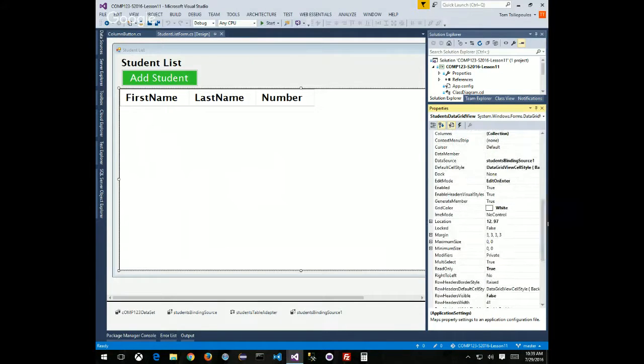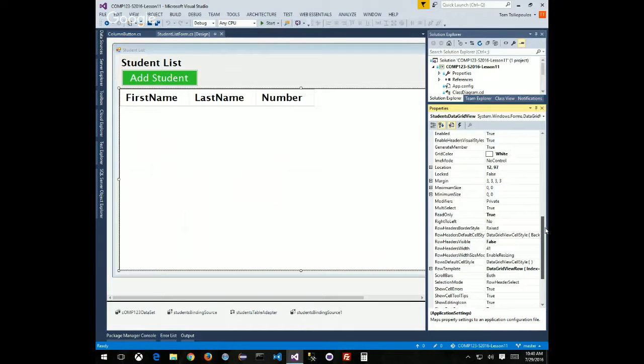If you scroll down, and if you download my project, you'll see all the changes, right? But what I've done is the row headers visibility is false. Row headers is that extra little column that you see on the left that would actually allow you to click or select the whole row. I've taken that visibility away, so it gives me more room for my data grid. That's what I've done, right? So row headers visible is equal to false is there, right?